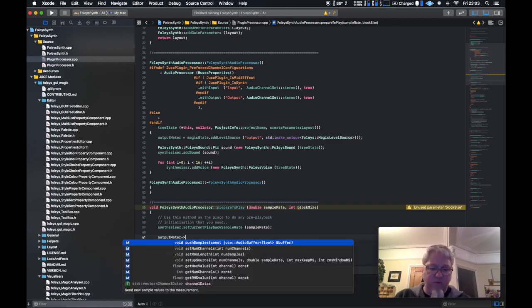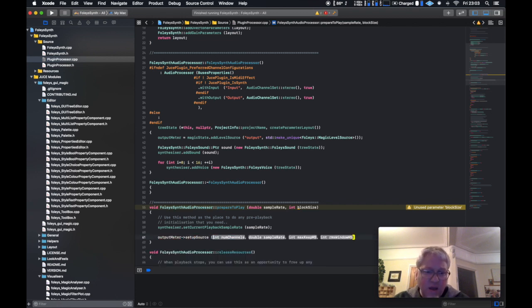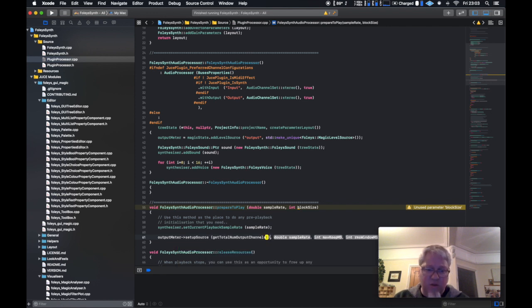We have to prepare that setup source, and we need to know how many channels. So let's simply use the total number of output channels, because we don't use any buses or anything. Otherwise, we would need to be a little bit more careful here.